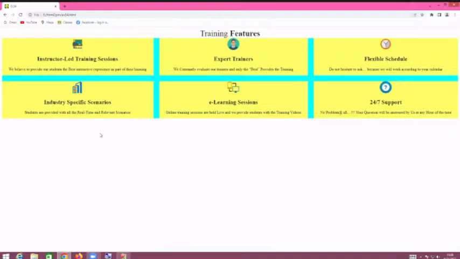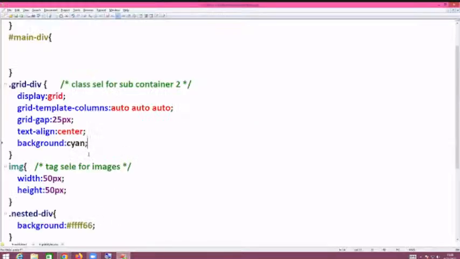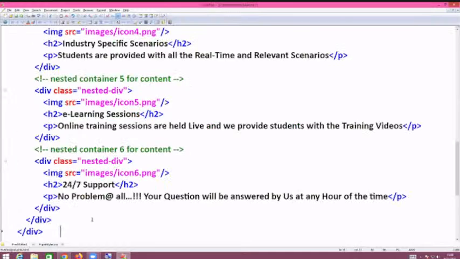But since we have the boxes here, from box to box the gap of blue color is going to be visible. In the 6 division tags grid concept, a main division tag is available. That main division tag color I changed here. But on top of this, white color is available, sir. That also we can change by using another division tag. And for the next one, in place of cyan, I'm trying to take the blue color.